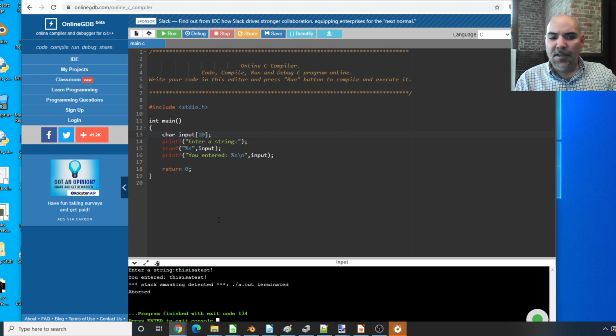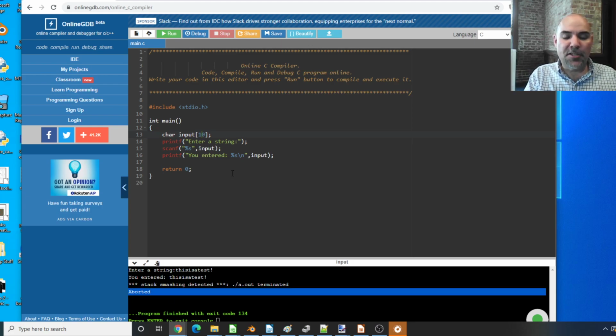And then notice that this error got detected. It said "stack smashing detected, a.out terminated." So that means that we walked off the end of our reserved memory for this input, and that the runtime caught that when this thing was run; the compiler didn't catch it. The operating system caught it and said, something bad happened to this program. It went outside of the memory that was reserved for it. So we aborted the program. So the program actually crashed when we actually ran this. And the reason is we walked off the end of that array.